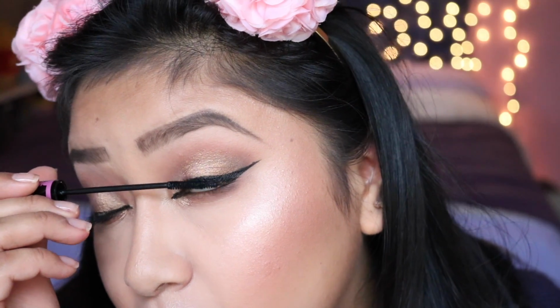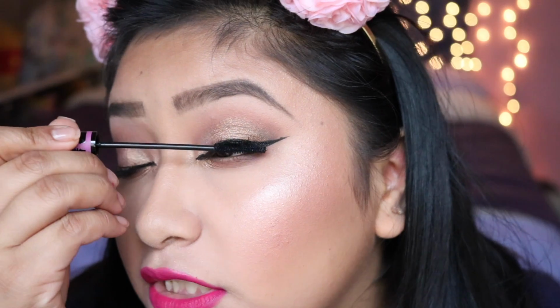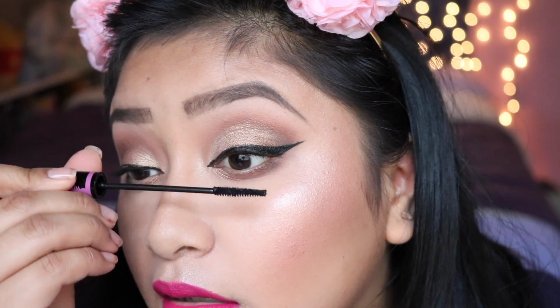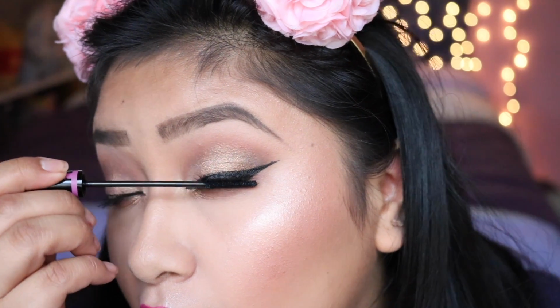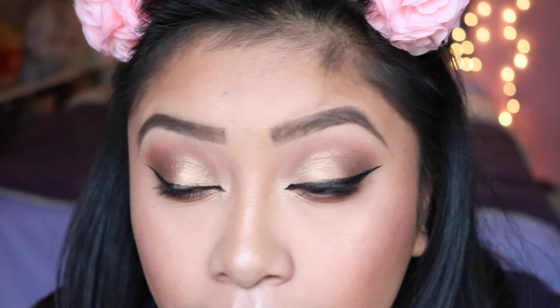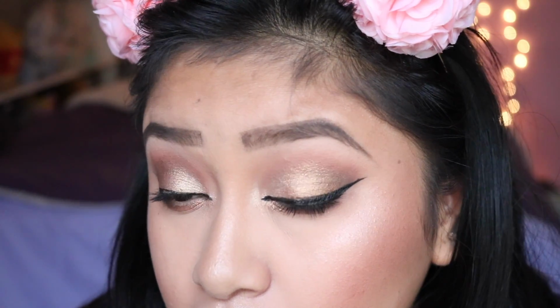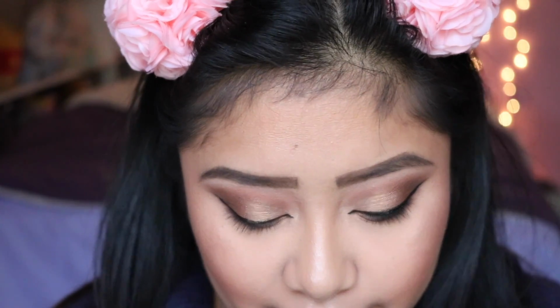I don't find it to be giving my lashes length more than literally just making them darker. I also don't really find any volume. Do you guys see anything? I don't. It's really just more like gives my lashes color, pigment.